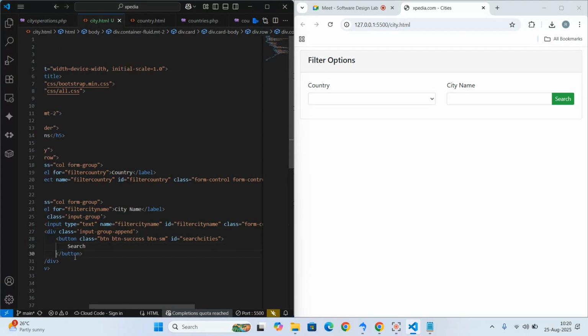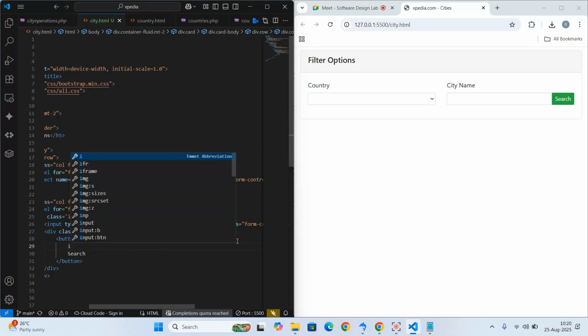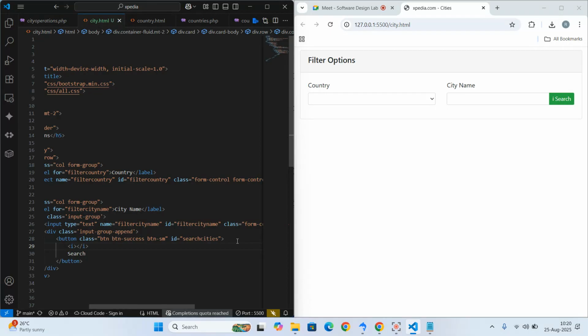To add an icon, usually you use the i tag. When you put i like that, that means you want to add an icon. Then you give it a class: fa-solid, then fa-search.